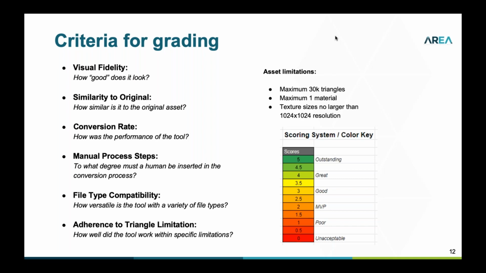And at the end, you'll see the overall grading chart, and I show you there are two different ways that I use to calculate the results. Just briefly on the bottom right, you can see the scoring system is pretty straightforward. Green is good, red is bad, and then we have everything in between. But important to call out that getting a 2 is the minimum viable score. So even a 2, being below the middle, is still usable, but really you want to be above that. Ideally, you want a 3 or above to have a good result. So, okay, let's go to the next slide.